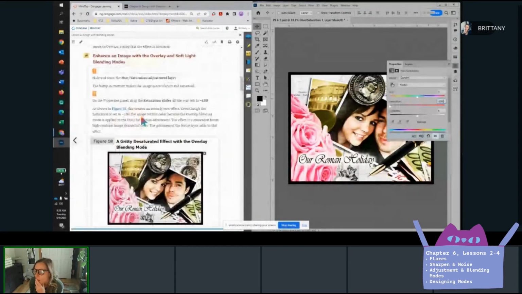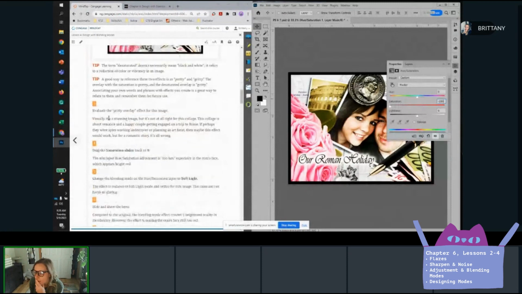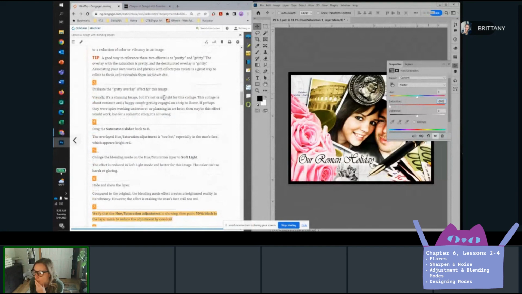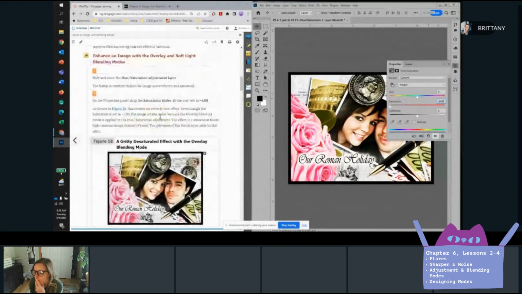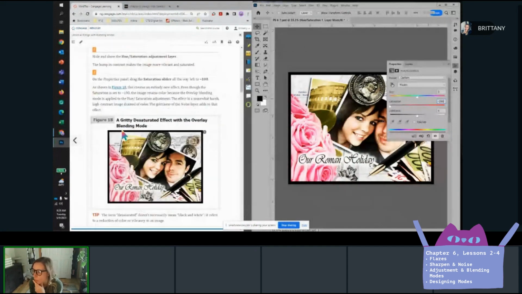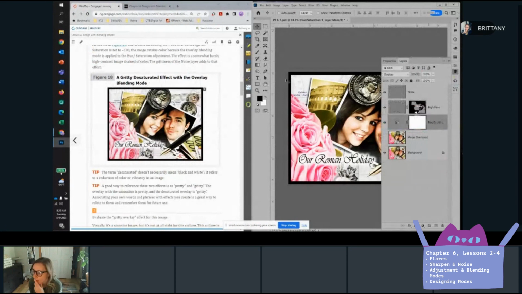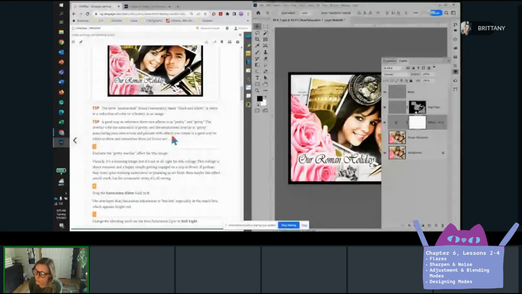Okay, let's see. Desaturated. Evaluate the gritty overlay effect for this image. I missed something. What is it? The overlay blending mode, the effect is somewhat harsh, high contrast, draining color. The grittiness of the noise layer adds to that. Okay. And then they were saying the term desaturated doesn't necessarily mean black and white.